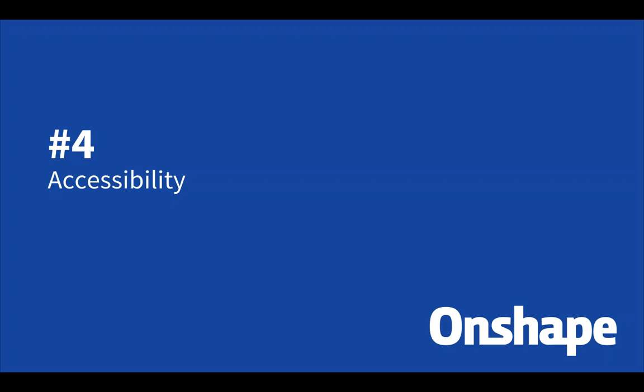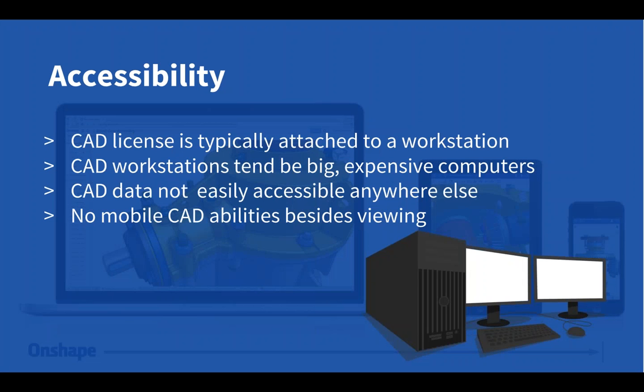Now, the fourth that I have is accessibility, and this one is particularly for those that may travel or may not work in the same location all the time. It's a particularly big one, because in traditional CAD applications, your software and your CAD data is often associated with one computer. It's tied to one computer, and this really limits your ability to move around or change machines or access your CAD data without that one computer. So the big thing I wanted to point out with this is, in general, a CAD license is tied to one or two machines, and that's it.